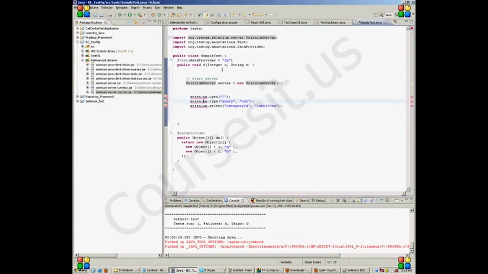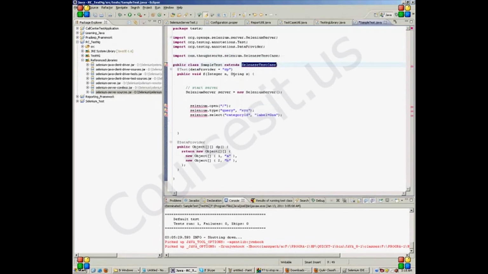I'm getting one more error called Selenium over here because I have not declared any object called Selenium. Right? So if I extend my class to a predefined class inside that jar file, and that class is Selenium test case, and I import this file, then all the errors are gone because the Selenium object is actually present inside this file. Right? And you just add the throws declaration, fine.